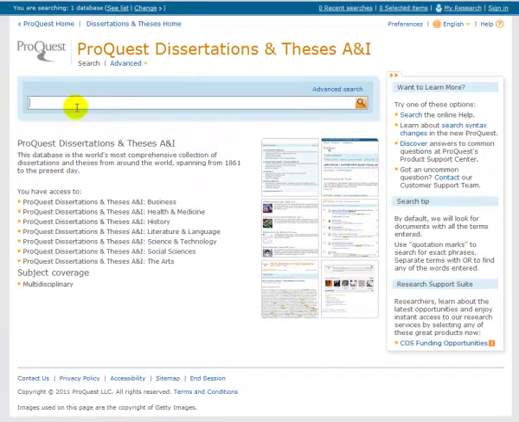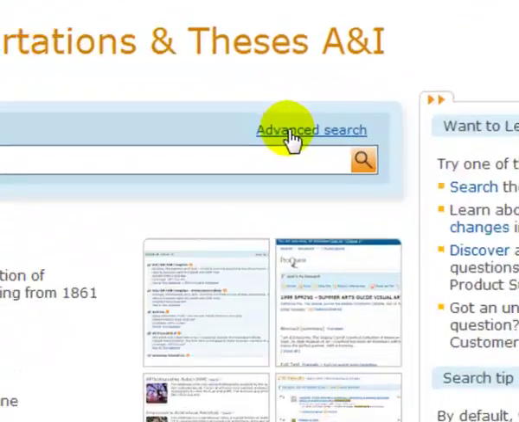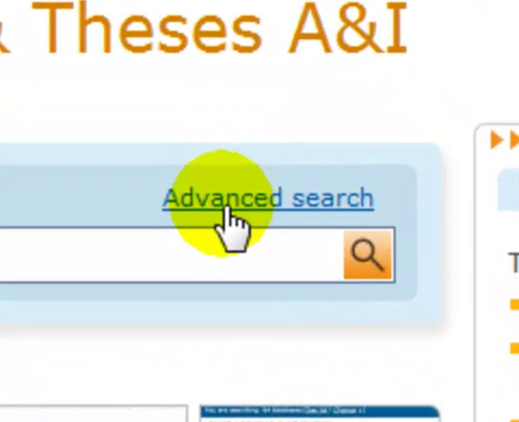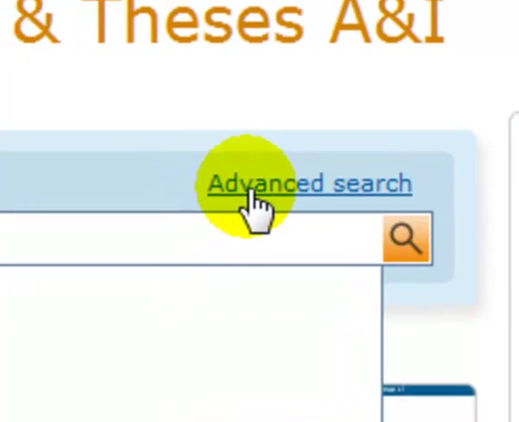When I click on it, it takes me to the search page, and I can start searching by subject, or I can start searching by author or subject headings. If I go to the advanced search, I can see all the different types of options as well. Some people find it fun to search for their advisors, and you can do that and find their theses and dissertations and so forth.